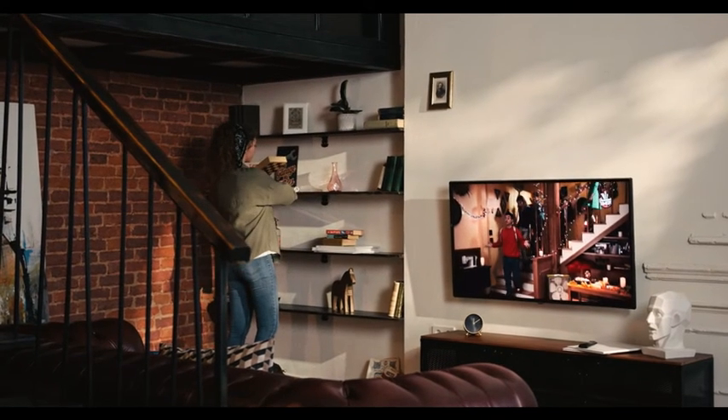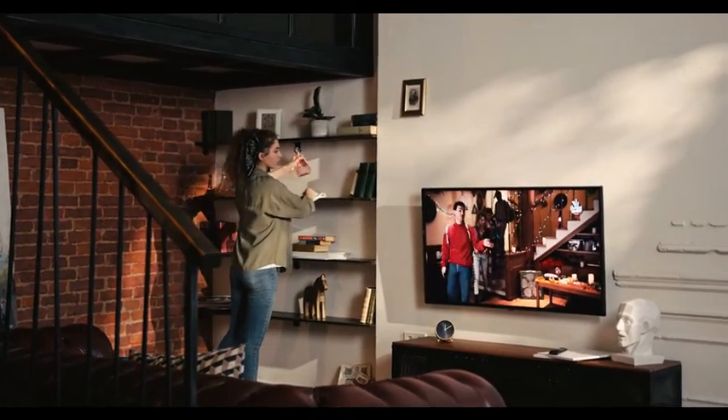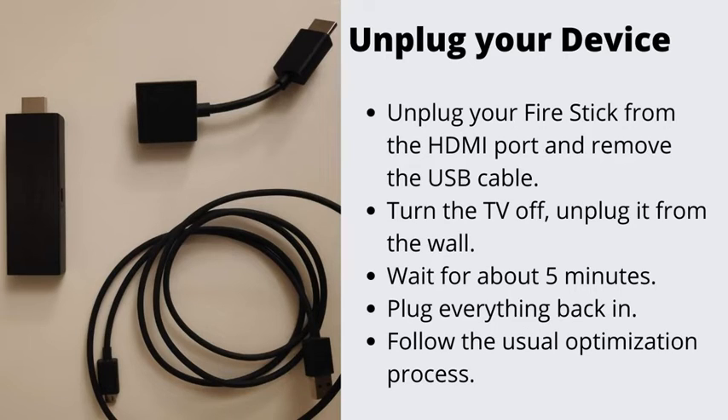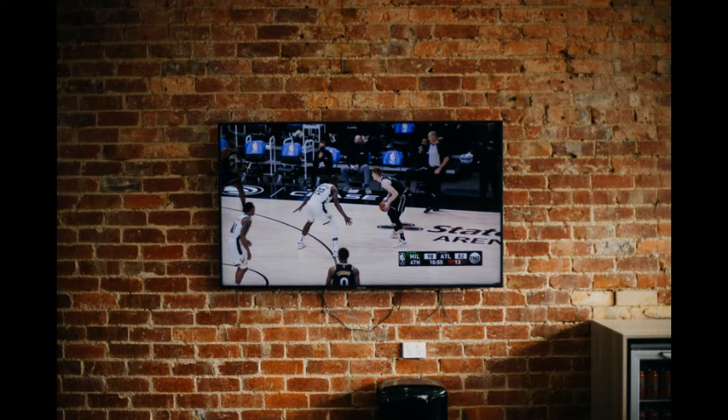Number 2: Unplug Your Fire Stick. This is another highly effective method, we suggest you try it next. Unplug your Fire Stick from the HDMI port and remove the USB cable. Turn the TV off and unplug it from the wall. Wait for about 5 minutes. Plug everything back in and follow the usual optimization process. Also, don't forget to check that you have selected the right source.